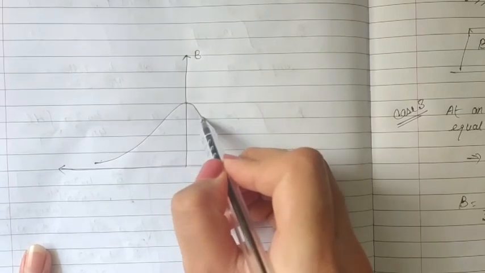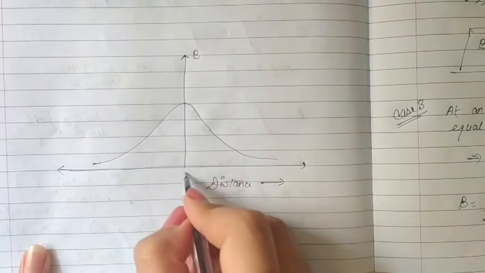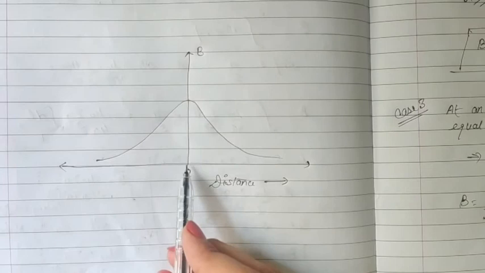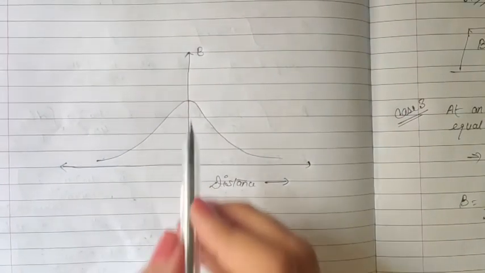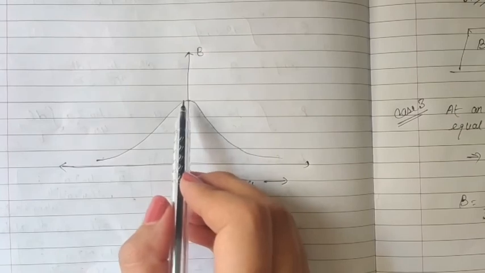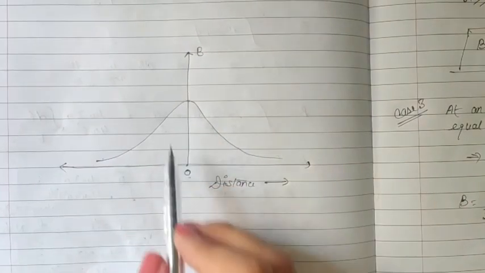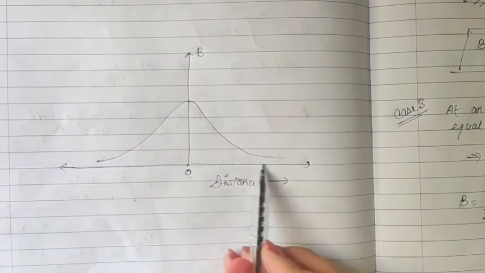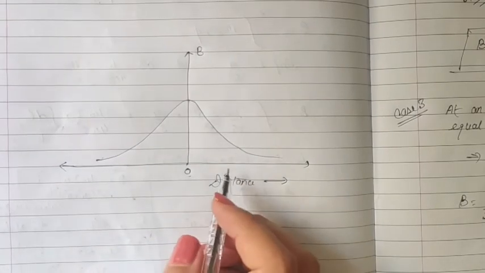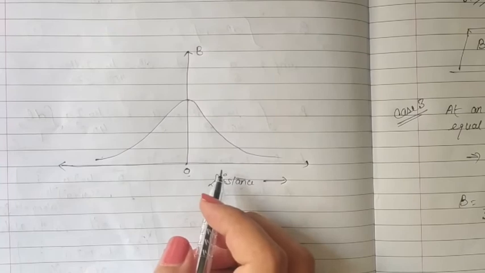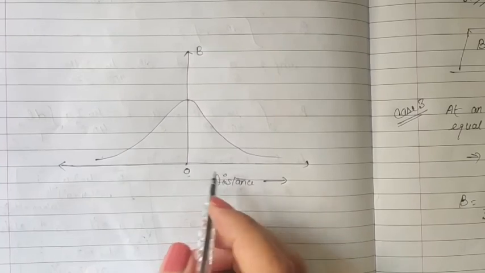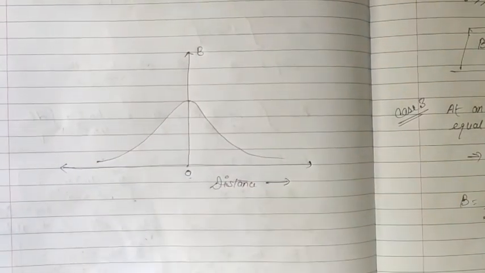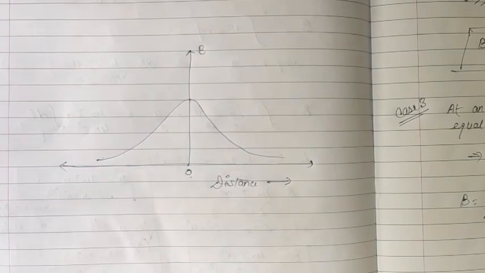Now let us explain how we are getting this. Suppose this is the center of the loop and loop is placed here, and this is the center. So at the center of the loop we will be getting the maximum value of magnetic field. If we are seeing the value of b, then the value of b is maximum at the center, and as we move away from the center in either direction, so in both the directions, as we go away from the center of the loop, the magnetic field decreases on both sides of the loop. So this is the variation of the magnetic field along the axis of a circular current loop.